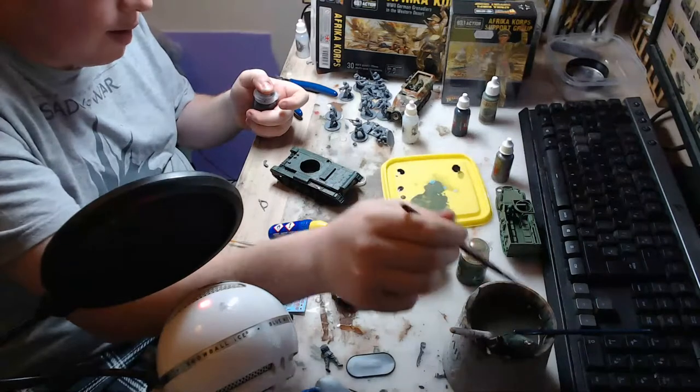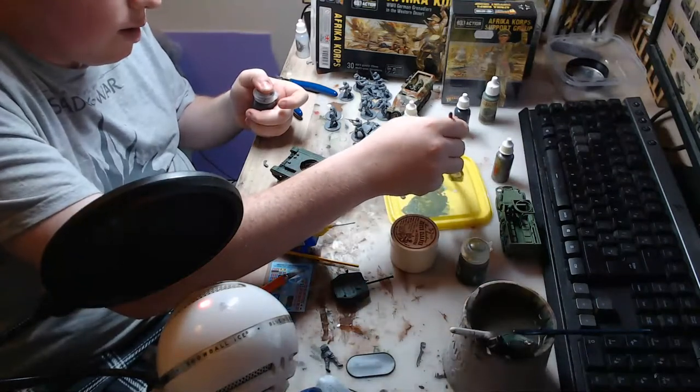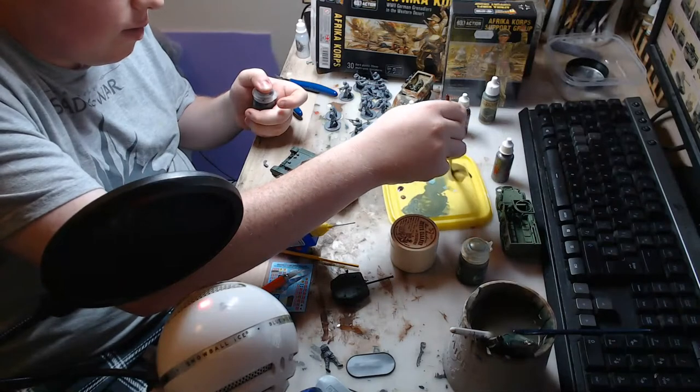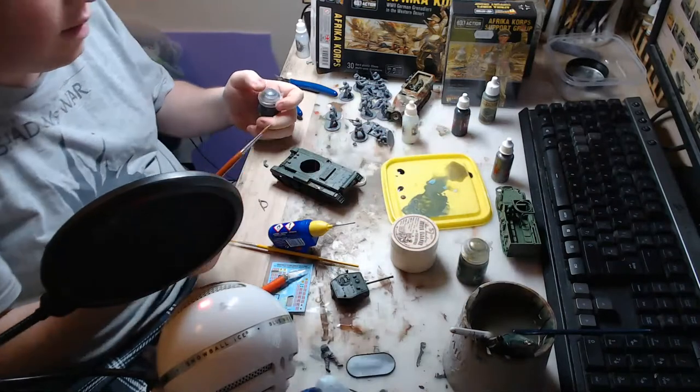So 50-50, no oil, and a wash. I don't want that green. Don't do that to me.